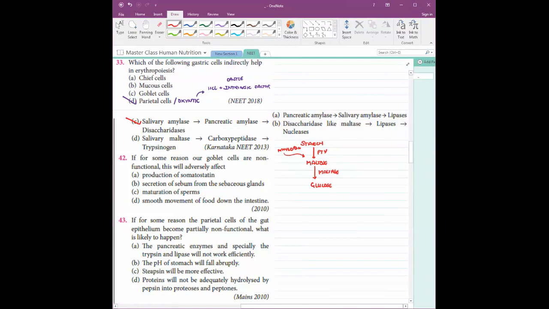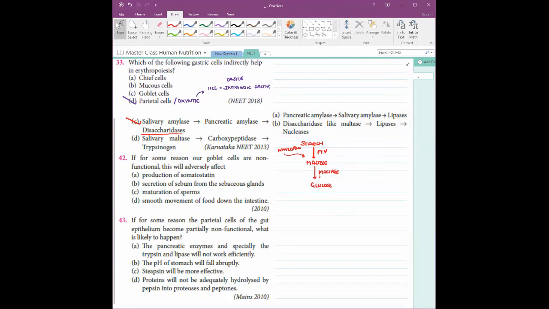So salivary amylase, pancreatic amylase, and disaccharidases, what are they talking about? Now in this, it is going to be your maltase. So here they are just saying disaccharidases is equivalent to maltase, because it is going to break down the disaccharide to give rise to monosaccharide. Has everybody understood the meaning of disaccharidases here, guys? Otherwise you will be like, oh, what are these disaccharidases? We never talked about it. But it is nothing but the same maltase or your lactase. Okay, the same thing, guys.